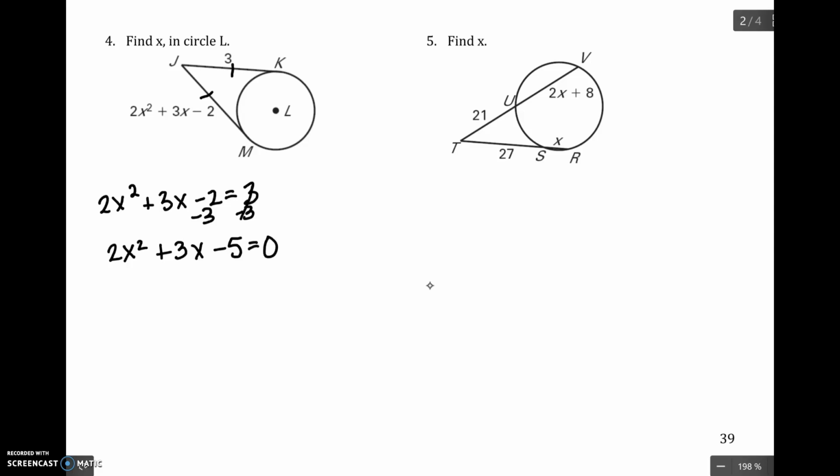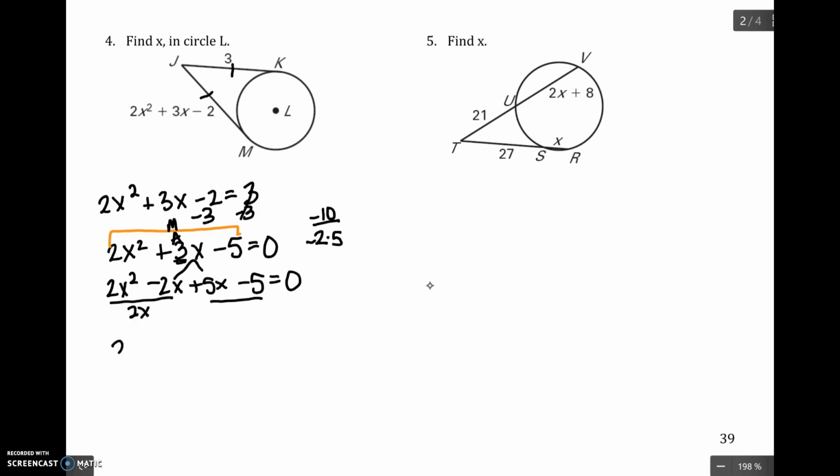With a coefficient in front, remember you have to multiply these together. And so we are looking for numbers that multiply to negative 10 and add to a positive 3. And so that would be a negative 2 times a positive 5. And then with the number in front, we have to break apart that center term. So we have 4 pieces, and then we're going to take the GCF for each piece.